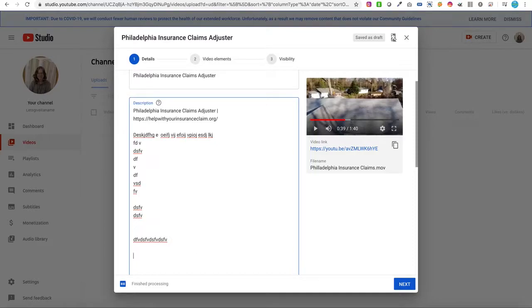So we're going to watch the video and take note of certain topics that might come up, and then we're going to timestamp them. Let's say this is a video about a fleet of trucks in Philadelphia. Of course, for your business, it would be insurance adjuster or flood insurance adjuster in Philadelphia. When you hear the person in the video say that, you're going to create a timestamp. So let's say he says it 30 seconds into the video. At 30 seconds in, you're going to put Philly insurance adjuster.